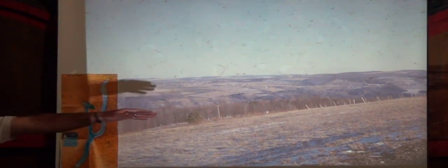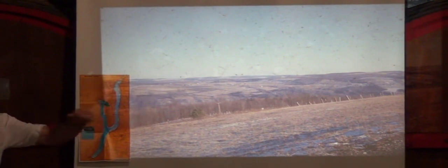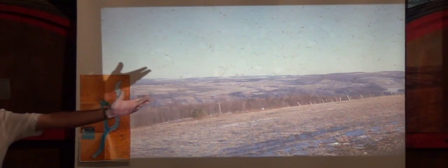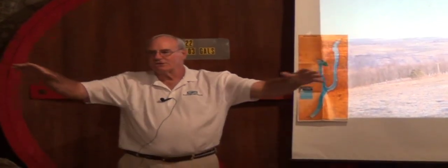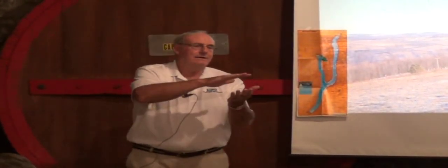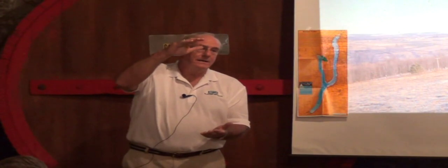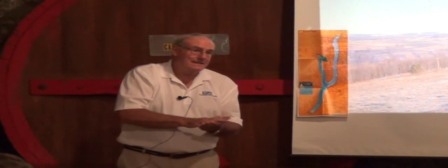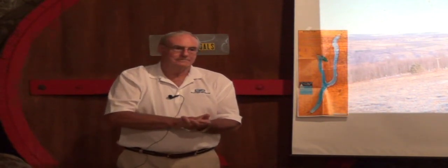The story started 350 million years ago. This was a shallow ocean 350 million years ago. We had a mountain range to the east and a mountain range to the west. And those mountain ranges kept eroding and they kept filling in this shallow ocean. And so it was layer after layer after layer of mud. And as you keep adding these layers of mud, compression takes place and a little cementation takes place. They get cemented together, and these sediments are squeezed together to form shale.